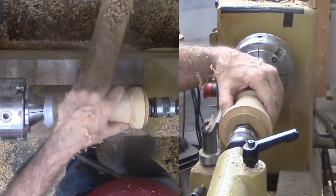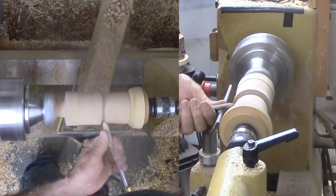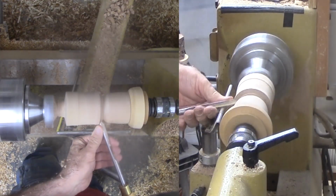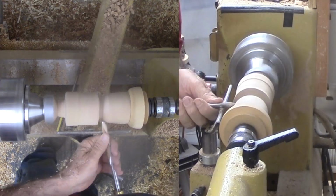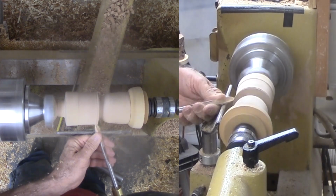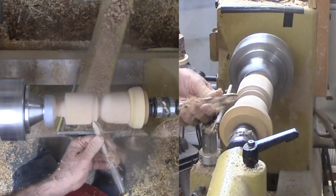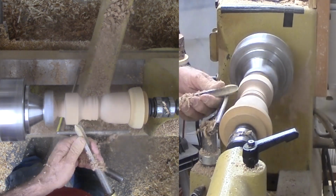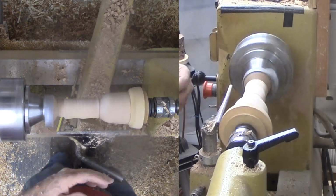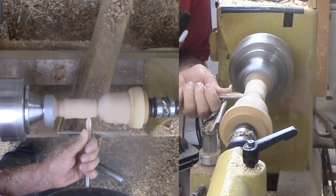From my faceplate inventory, I found one with a shape that already was compatible with the previously finished bowl portion. That is ideal for live center pressure. Then work the bowl portion to a good shape, but keeping track of the wall thickness. Actually, I check it several times, and especially after removing all traces of a catch. Then work down the stem a bit at a time. My last goblet had an extremely thin stem. This one will be more practical and robust. Then thoroughly sand the exterior of the bowl, foot, and stem.